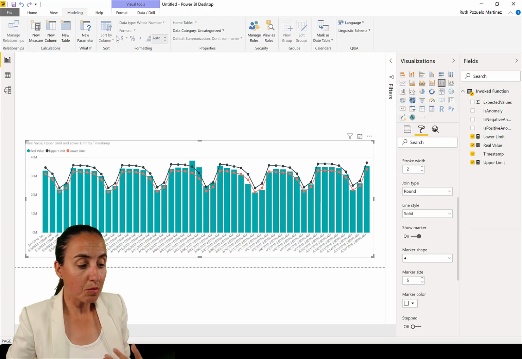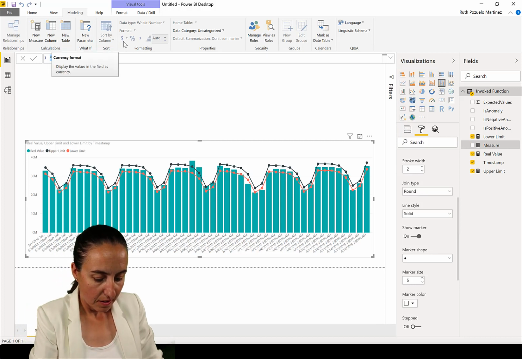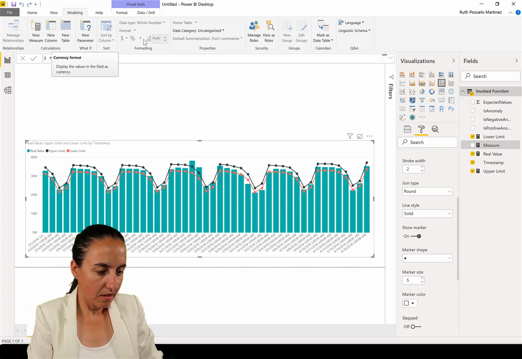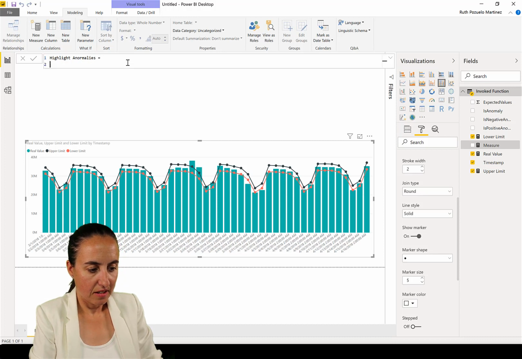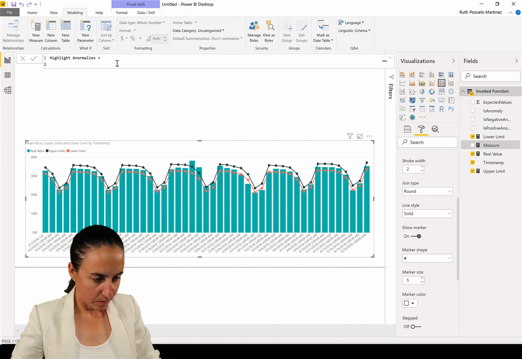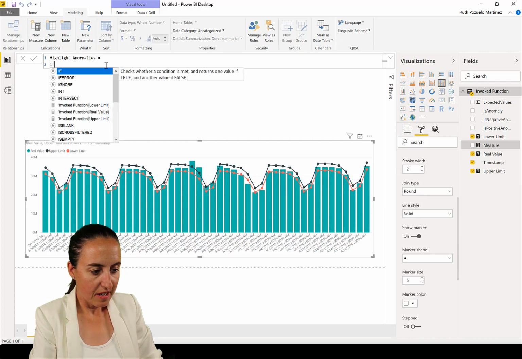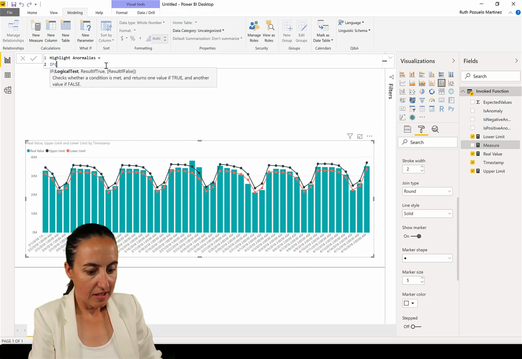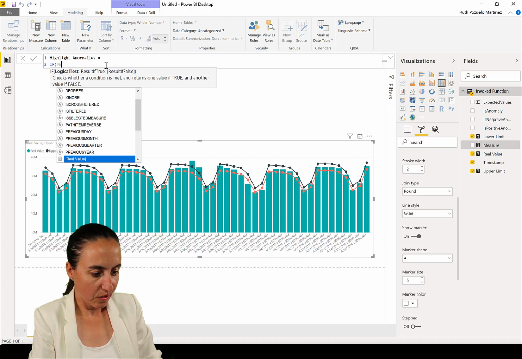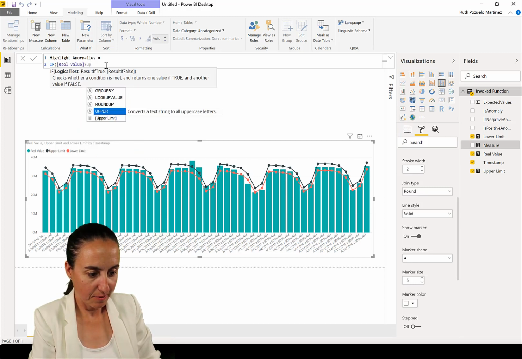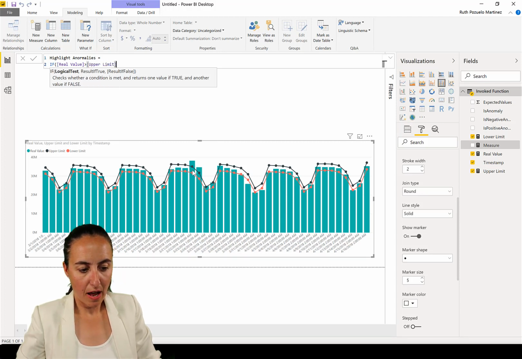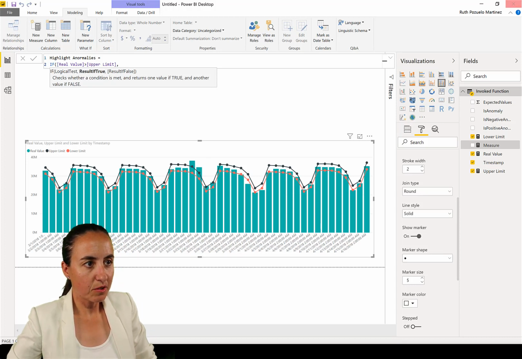So we're going to create a new measure, highlight anomalies equal. So if the real value is bigger than the upper limit, so that means if we are up here, then I'm going to color this.